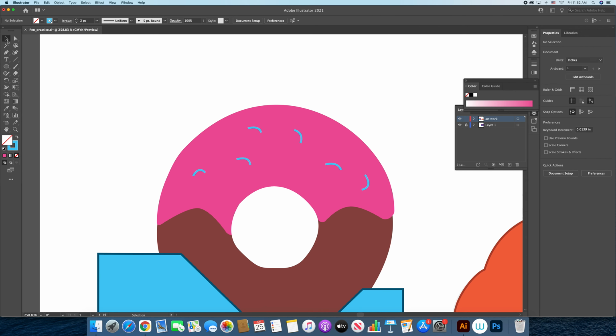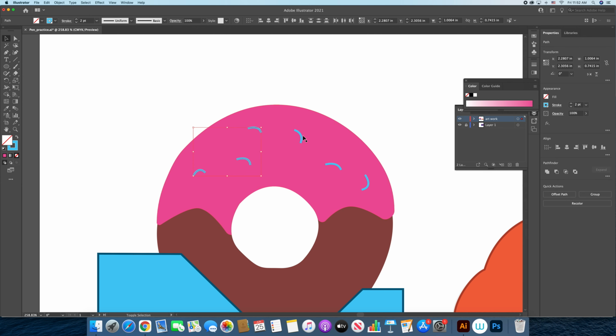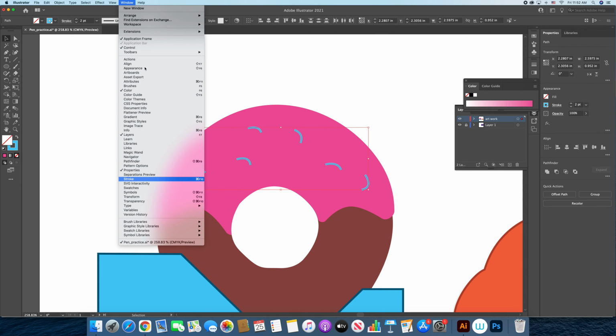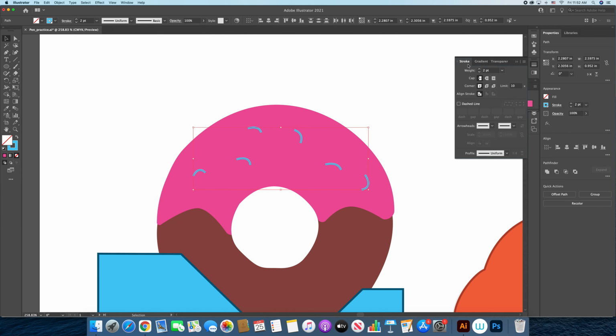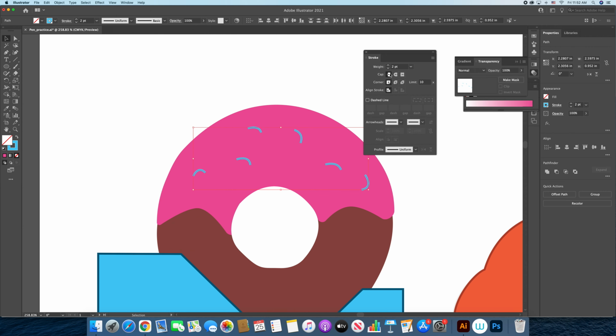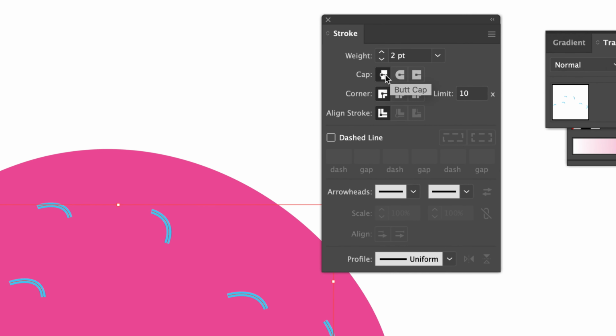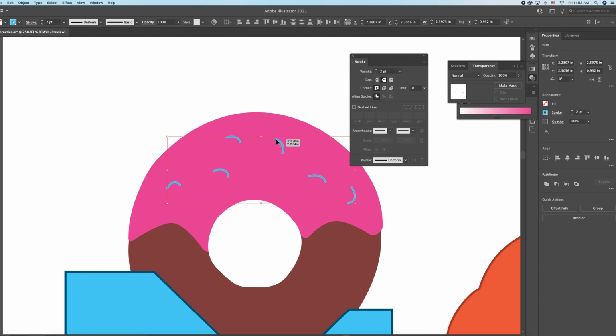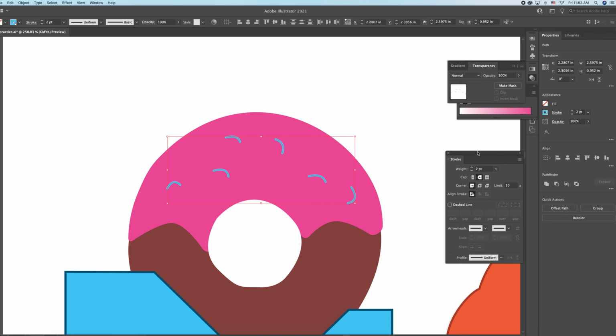So what you will do is use your selection tool, hold down your shift key, and select all of the little topping things, I don't know what they're called. Then we go into Window, then Stroke. I'm going to click and drag to bring out the stroke panel, and as you see, the cap we're currently on is called butt cap, but we want a round cap. Select round cap, and as you see, all of them are changed to round. So we've basically rounded them all already.